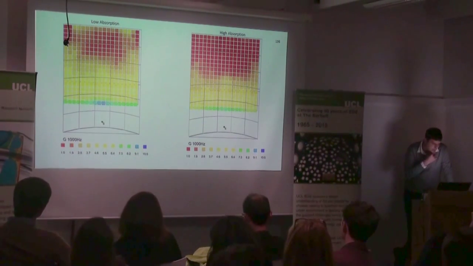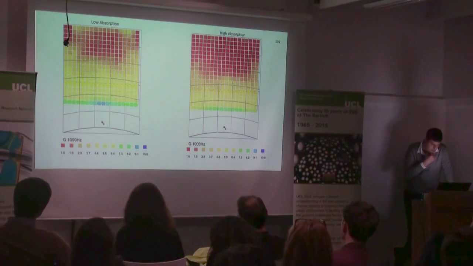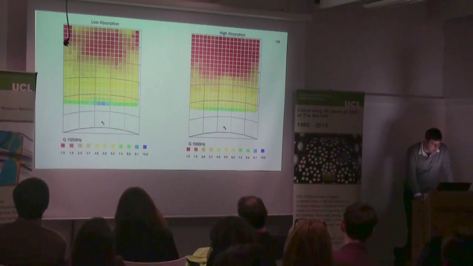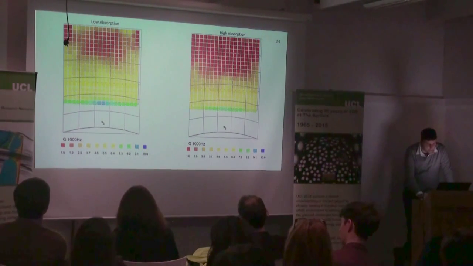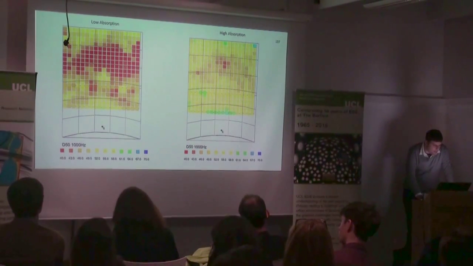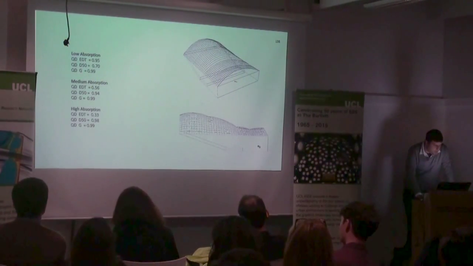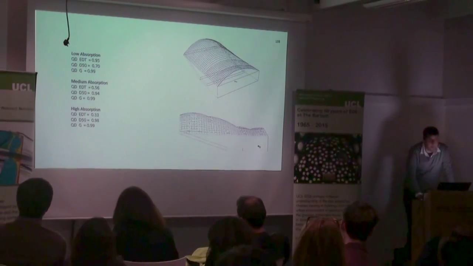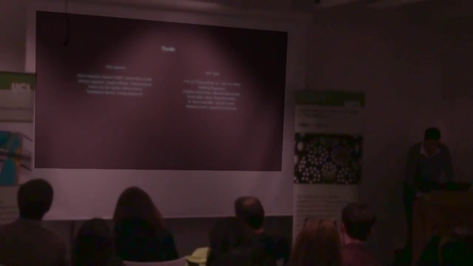This is, of course, less clear with G, because in front of the stage this will always be stronger. But nevertheless, we have G values even in the back of the room. I understand that this is a small room, but still we have good enough values for G. And this is also true for D50. We have values that are above 50% in most cases. Here you see the QD values for all of the room, depending on material absorption. And with this I end.